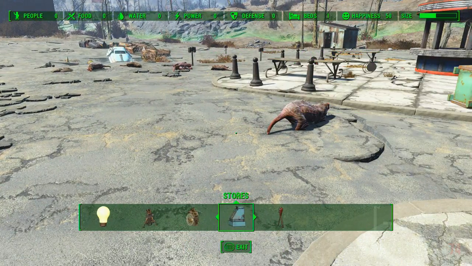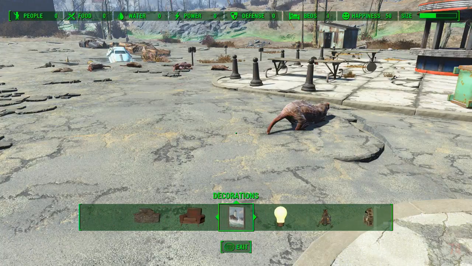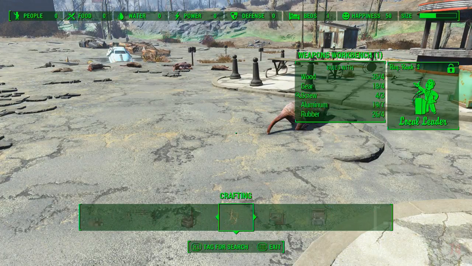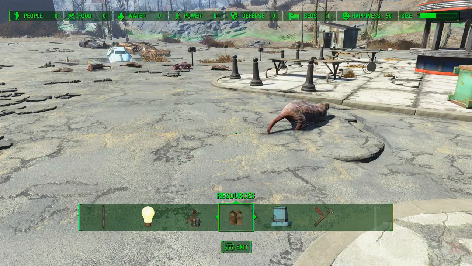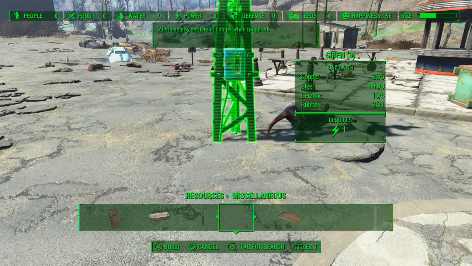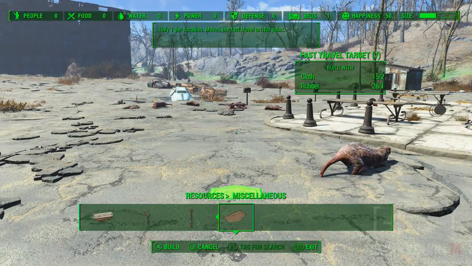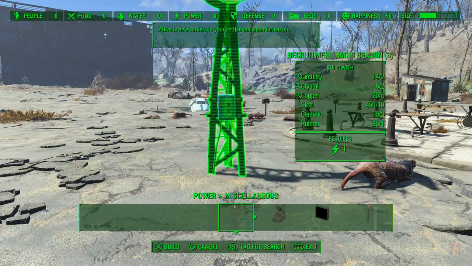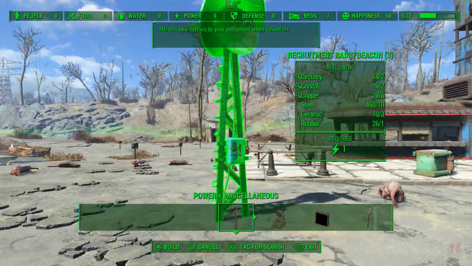Where is it? A radio beacon. It's not in the store. Resources, defense, power. Is it on resources? Defense, crafting, cooking station. I forgot where it was. Resources, miscellaneous, siren, fast travel target. Where is the stupid beacon? I don't know where it is. Traps, some power? There it is. The radio recruitment beacon. This is what we needed.